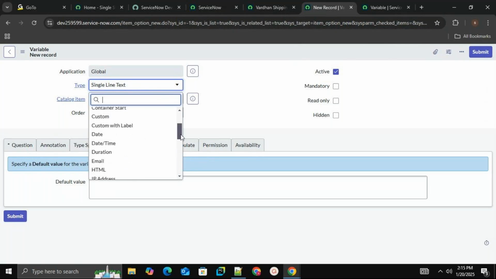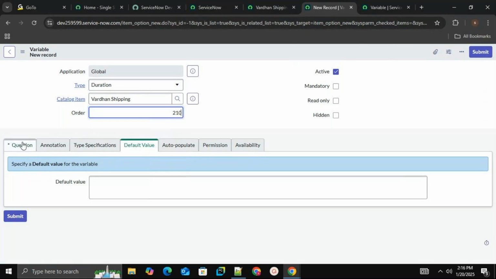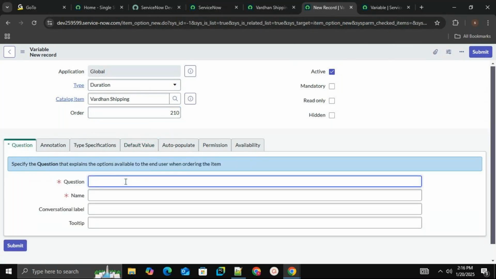Mostly we have completed. Next one, you can use the duration, right? So duration is where we can provide the days, hours and minutes. Let me create this also, duration with root and order, how it looks like. Select duration.